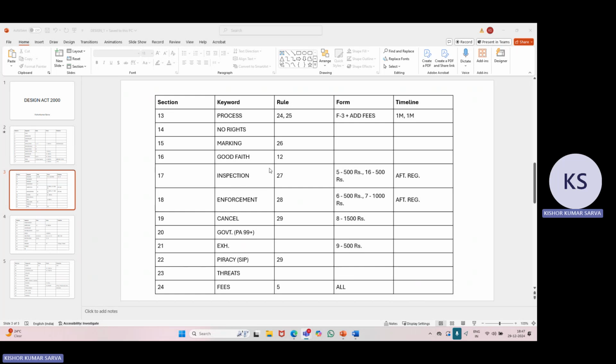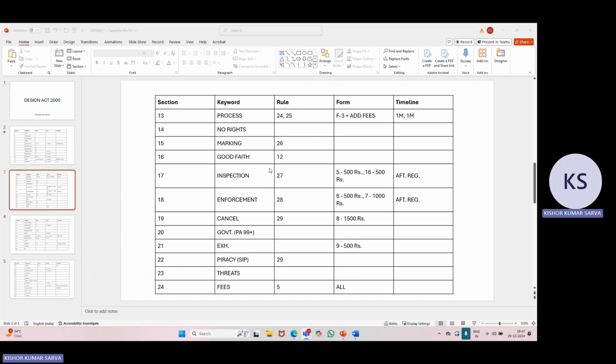What is to be there in that marking is discussed in rule 26. Here it tells us that your marking should have either REGD or RD, registered and designated, and its design number should reflect in that. If it is not written, then you are not eligible for any damages. Your design will work, but you will not get damages.